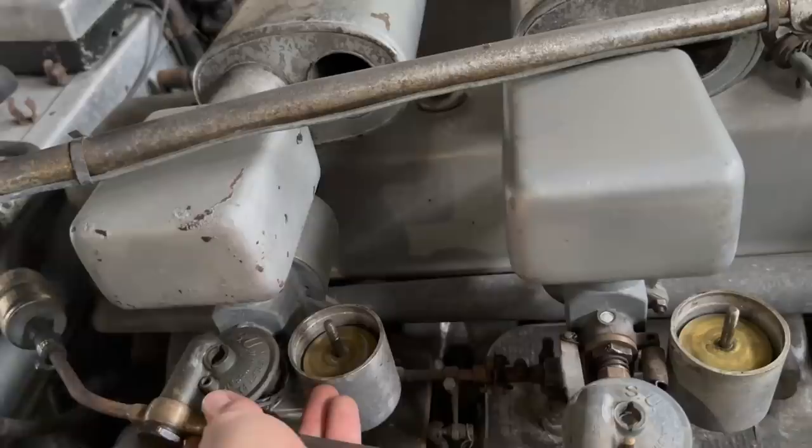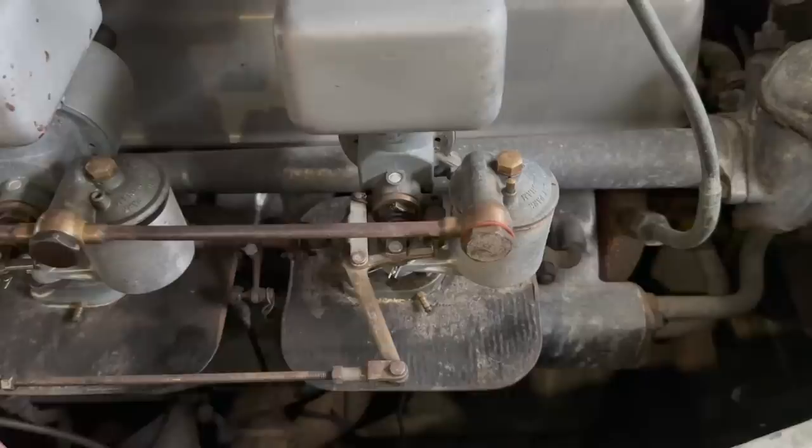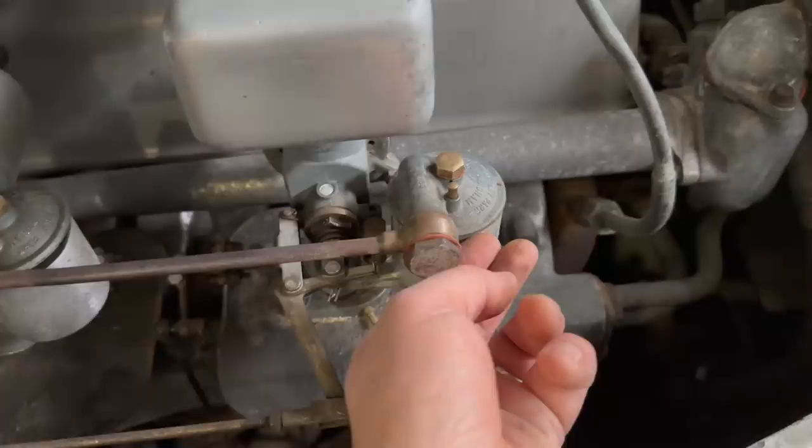I'm gonna get this all reassembled and put back together, and we'll give it another go. I've got the caps back on, but I have a feeling I'm gonna have to get a rebuild kit for these carbs for two reasons. One, the gaskets look a little dried out.